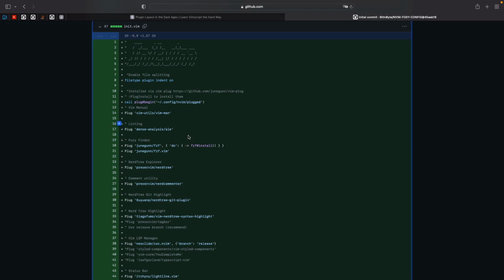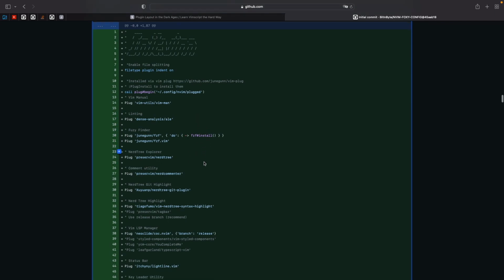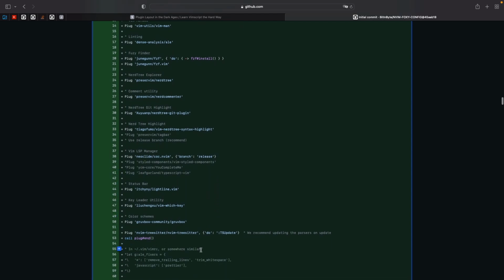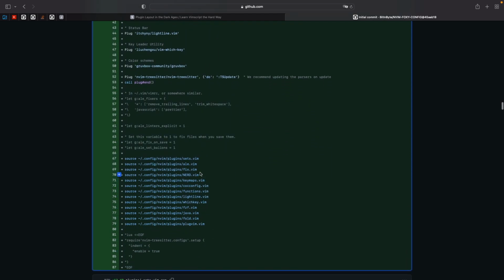So here it is, the plug manager that I'm using, and then I have source. What does this do? This source basically just loads another file after the plug, and it loads each time that the editor starts up.